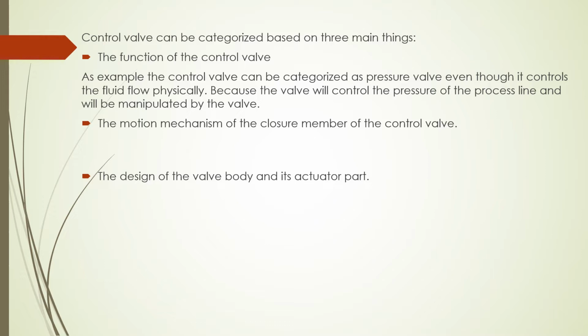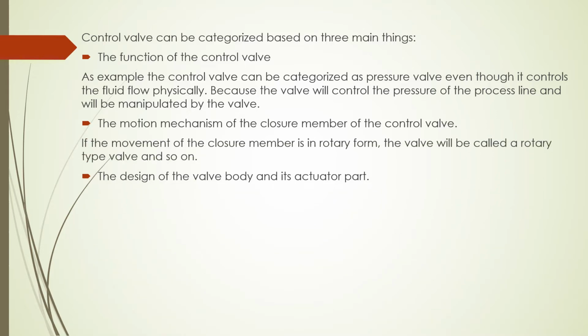The next one is the motion mechanism of the closure member of the control valve. If the movement of the closure member is in rotary form, the valve will be called a rotary type valve, and so on. Also, if the movement of the closure member is linear, we will call it a linear valve.